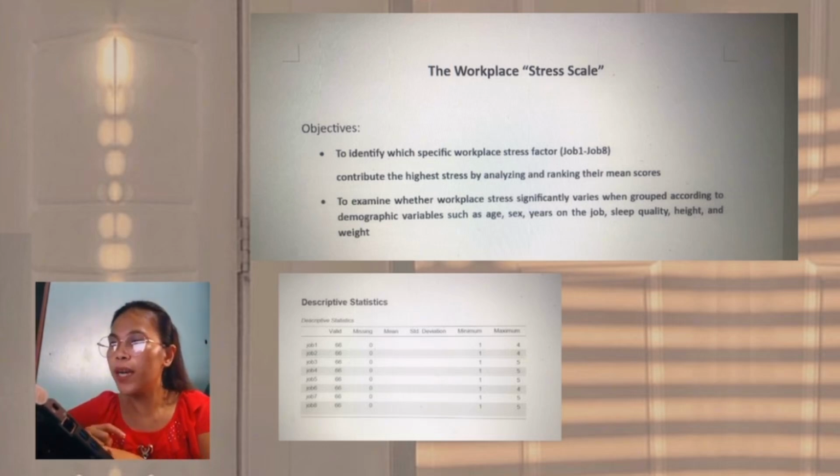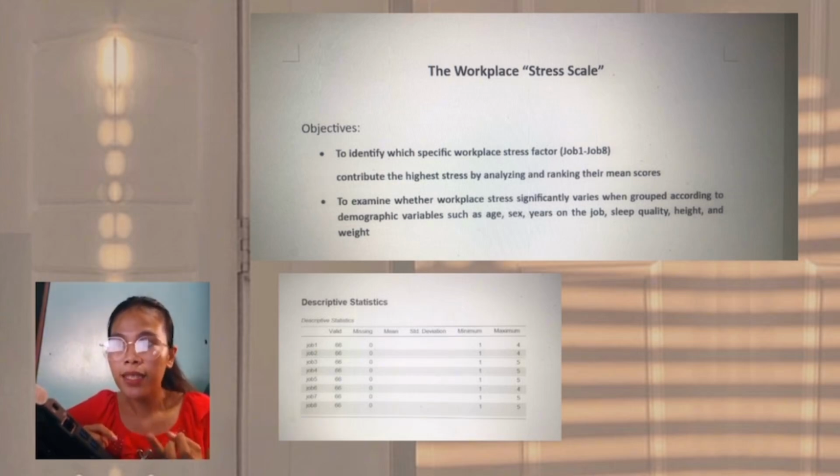And the second one is to examine whether workplace stress significantly varies when grouped according to demographic variables such as age, sex, years on the job, sleep quality, height, and weight. For this, I choose correlation and Kruskal-Wallis.